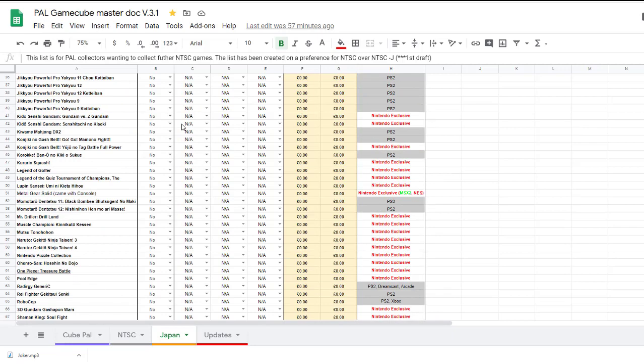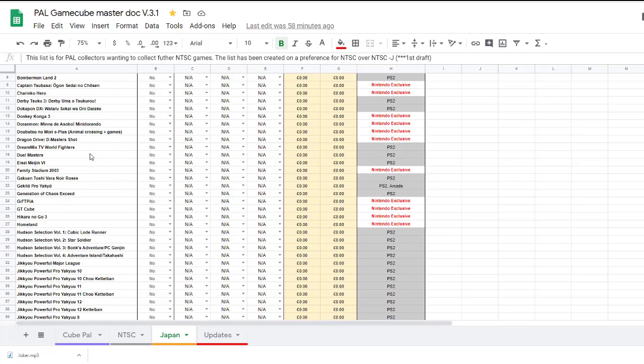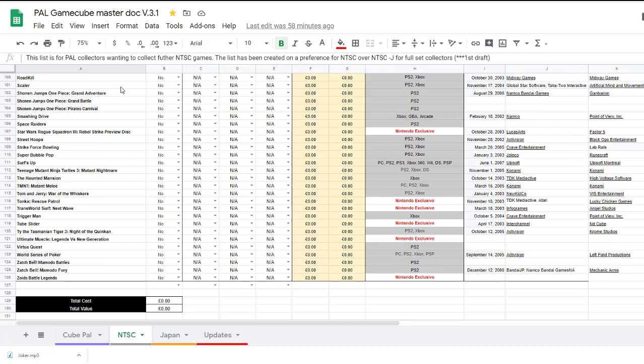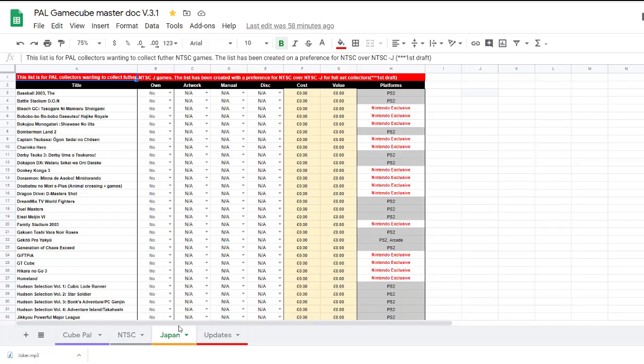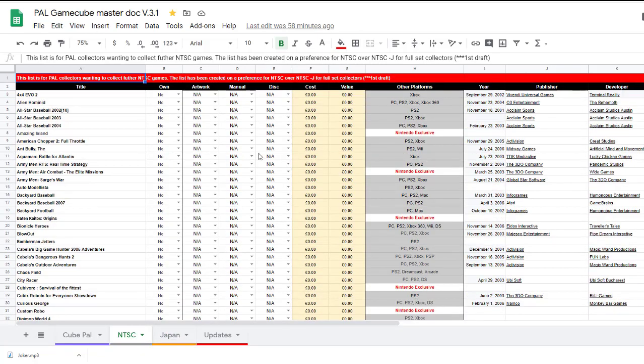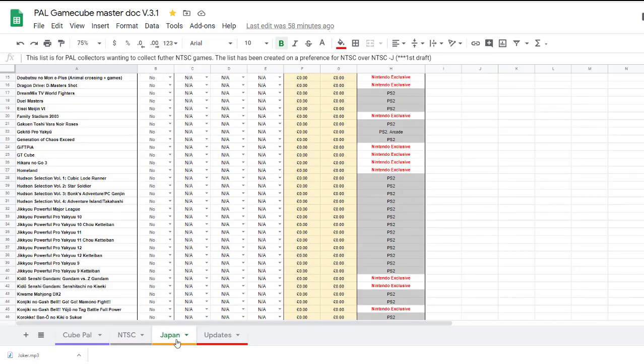playable if you don't know Japanese, but some are still quite useful. And there are some such as Cubivore, which is very expensive in North America. I think it's about £230, whereas you can get it for about £20 on NTSCJ. So it gives you the opportunity, you can pick and choose, but the priority has been, and as mentioned at the very top, that we're looking for all the games that you can play in English first, and then lastly Japan. So if you wanted to go for a full GameCube set, you could do so.